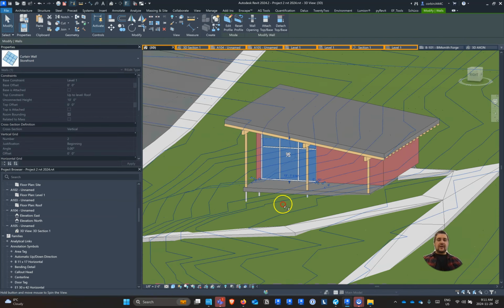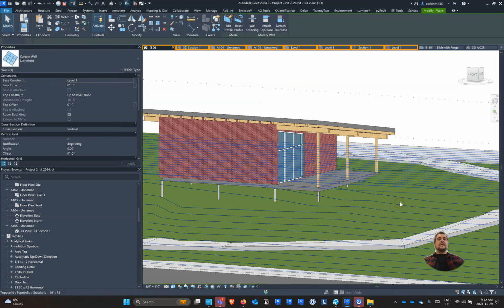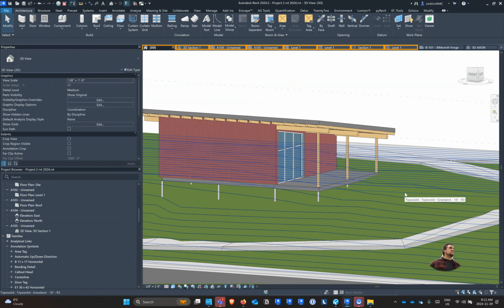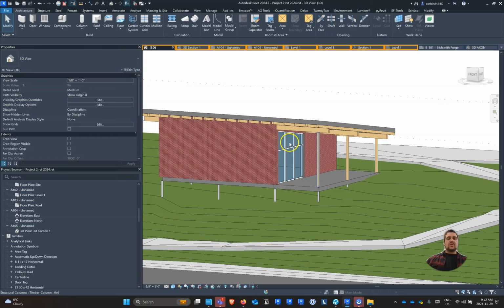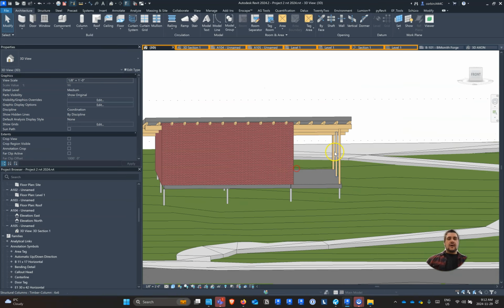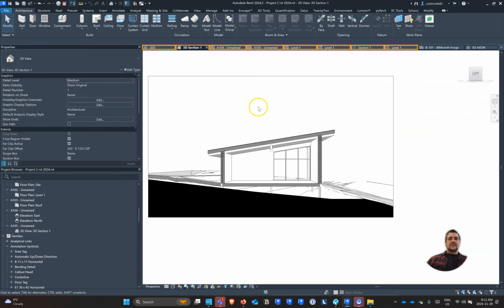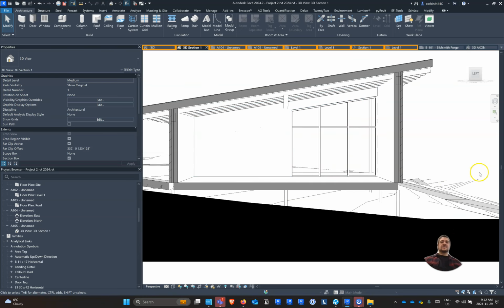And so now we have that kind of curtain wall, the big window system there. Again, I think if you can use windows, they're probably a little bit better. But if you have some weird kind of walls or windows that you want to create, curtain walls are a good way to do that. So again, just another couple techniques to improve your design. And you can see here, by having that curtain wall there, it looks pretty sharp with the windows.